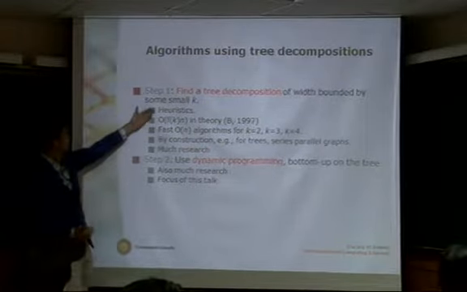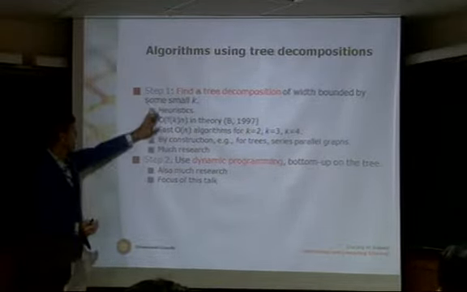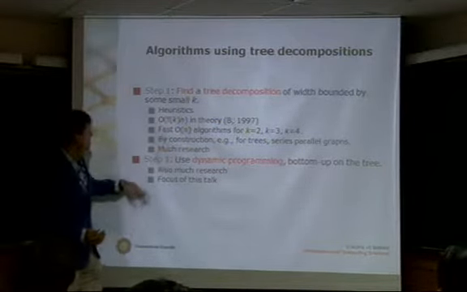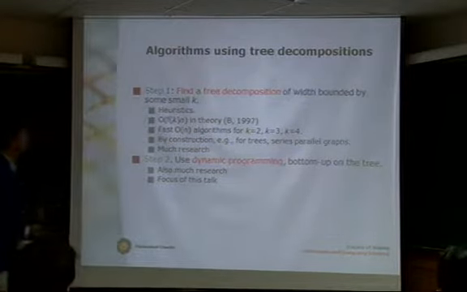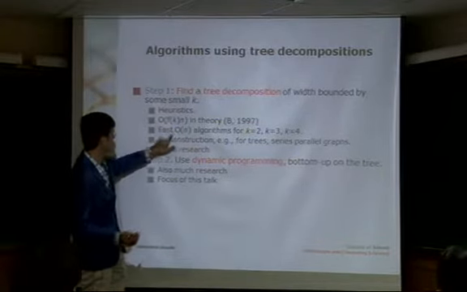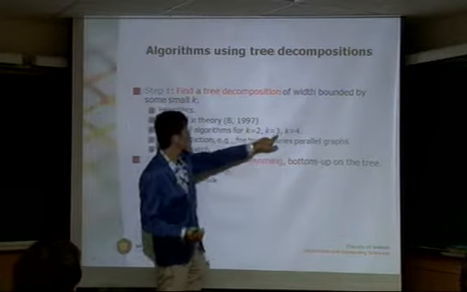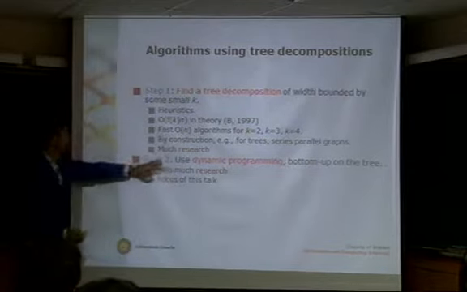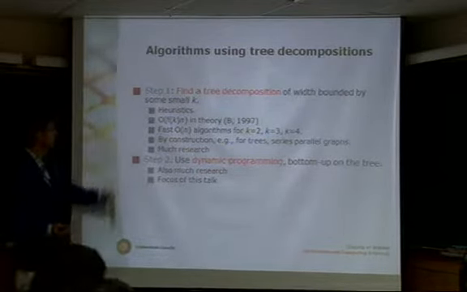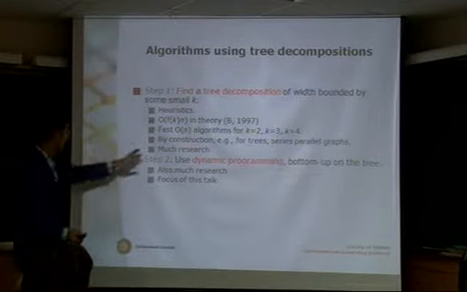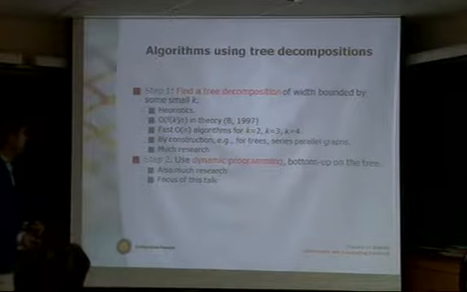For step 1, in practice there are quite good heuristics which do this. In theory you can do this for every fixed k in linear time, although this is quite a nasty constant k, and in practice it's not so useful, but in theory it's very useful. For tree width 2, 3, and 4, there are fast linear time algorithms which have nice constants. You can sometimes also construct these directly. For instance, for trees or series parallel graphs, you know that the tree width is 1 or 2, and you just construct your tree decomposition, and there are many other things. I'll mention some other results also later.